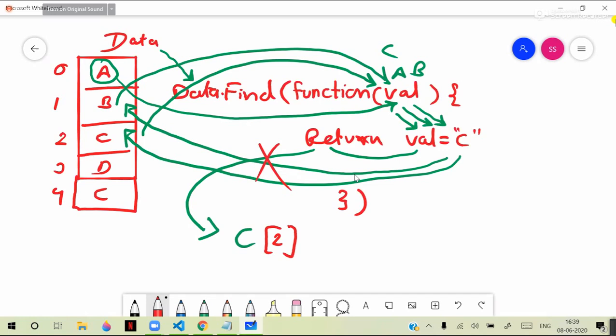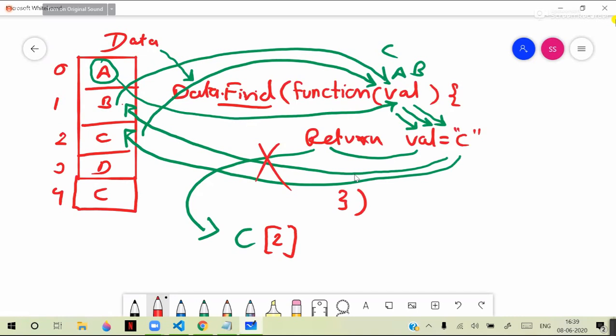It will not continue again. That means the find function can search for your value. It will pass the value into a function, that function will search for your value according to the condition, and it will return that value if it matches the condition. Only the first one will come.